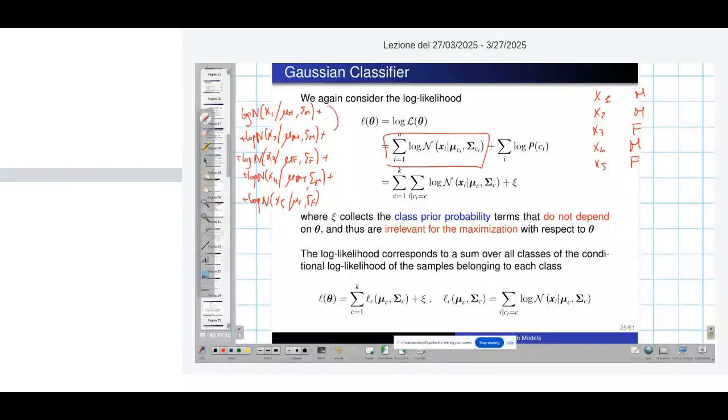Now let's arrange these terms so as to put all the male samples first and then afterwards all the female. So we group them in which way? We rearrange the samples in this order: x1 male, x2 male, x4 male, and then x3 female, x5 female. So we can say that it's a sum over the samples 1, 2, and 4 of what? It's a sum over.